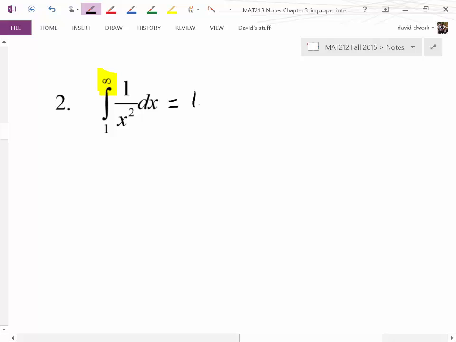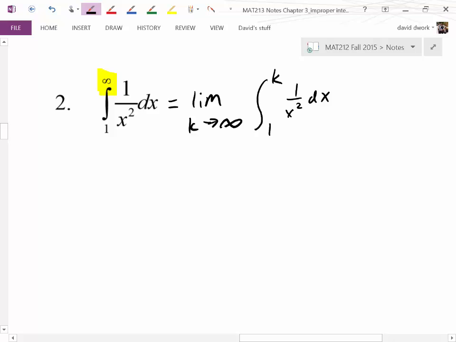So what I'm going to do is change this into a limit. Now I'm going to use the letter k. You can really use any letter you want. It's just a letter. Okay. So I'm going to change this to the limit as k approaches infinity of the integral from 1 to k of 1 over x squared dx. So stop and pause and ask, what did I really change? Well, everywhere I had an infinity, I wrote k, and now I just have a limit.